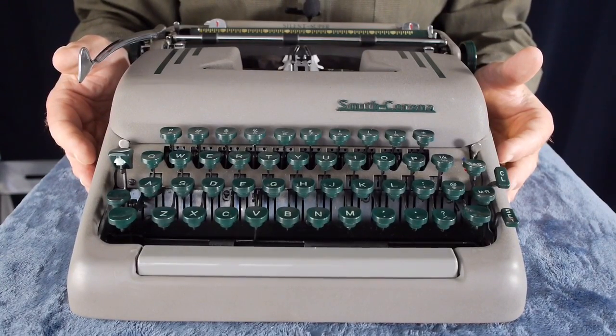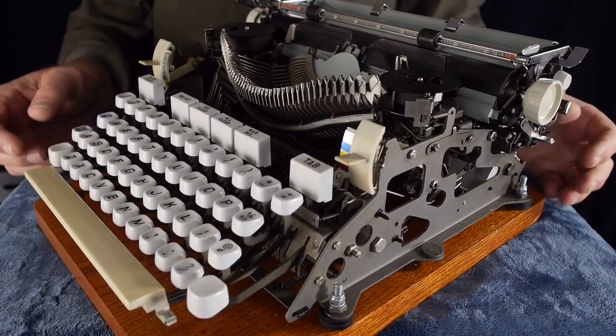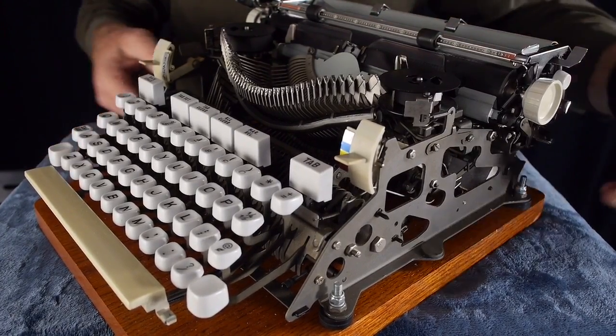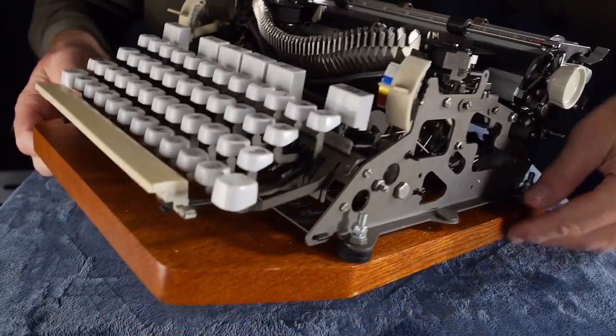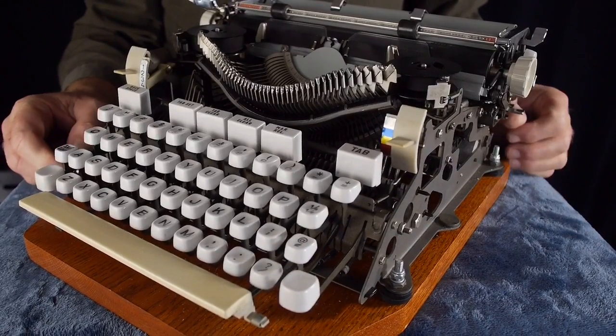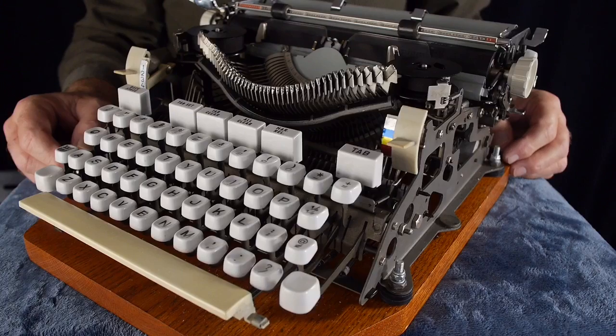Any of these Smith Coronas from the 1950s are absolutely wonderful medium-sized typewriters, and my experience has been that even this severely abused typewriter has such a great feel to it. They're really highly rated — I really love these things and can't say enough good about them. It was difficult for me to choose between all the medium-sized portables, but along with the Smith Corona Silent series, I would have to say any of the Hermes 3000s are wonderful typewriters.